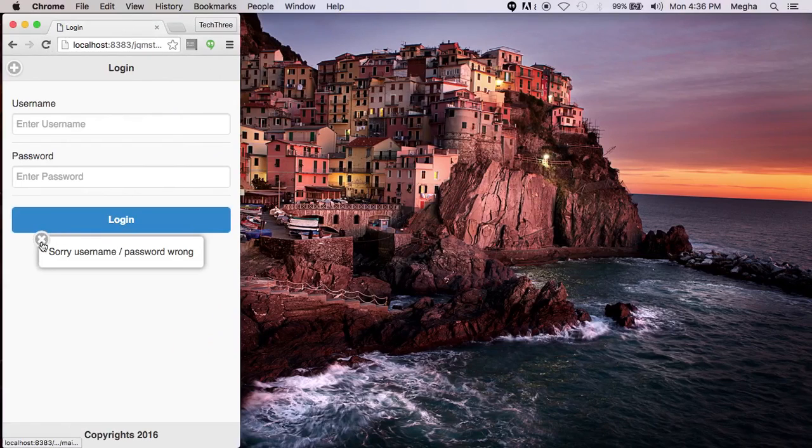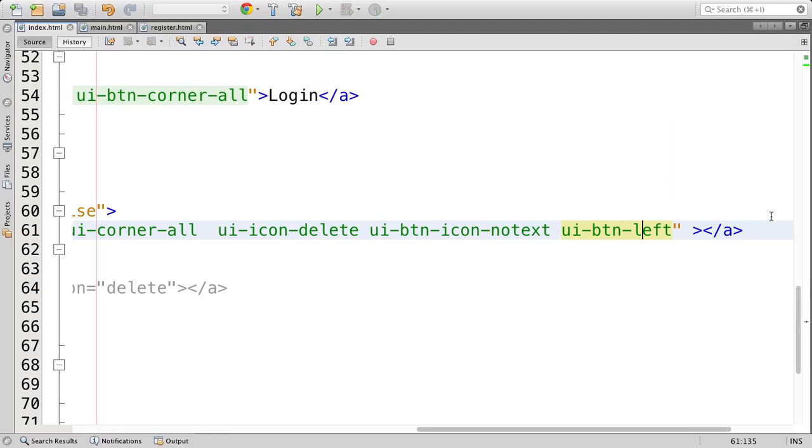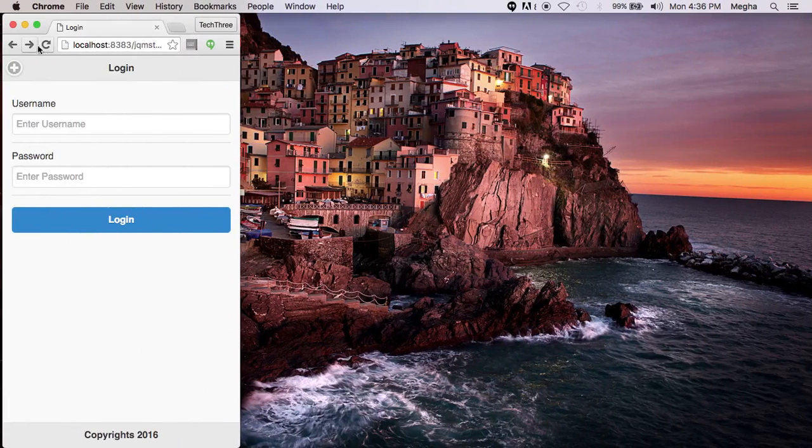You may notice that the cross is added just on the edge itself. So this way also a pop-up can be created. And instead of left, you can specify right. That cross appears over there. It's up to you what kind of design you would like to add for a pop-up.